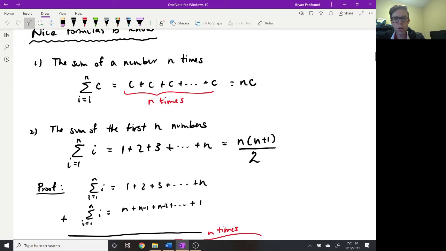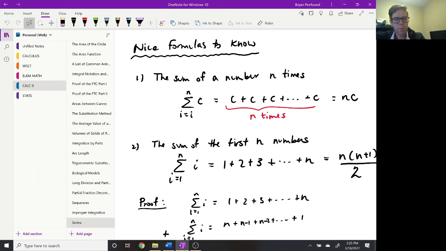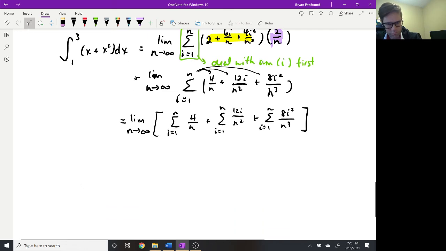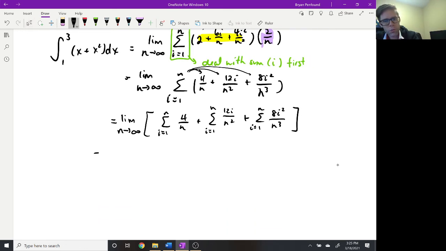So those 4 formulas we're going to start utilizing right away. So if you need to, pull them out as a reference. And I'm going to bounce back into the limit definition here, and I'm going to try to rewrite this in a way that allows us to utilize the formulas.